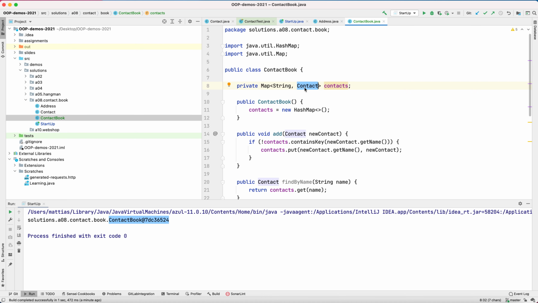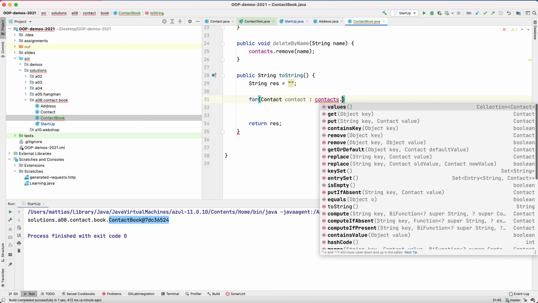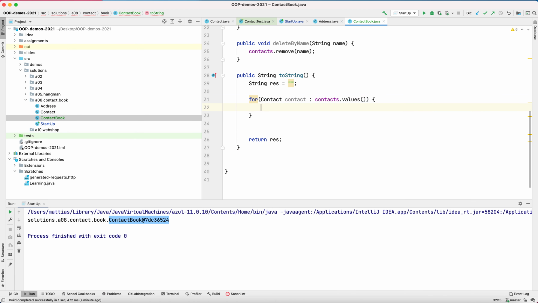So the only thing I'm interested in is the values. So I'm going to create a for loop which iterates over every contact in contacts.values. For every contact I'm touching in this way through my loop, I'm going to add the contact to the string, and I'm also going to add a new line.